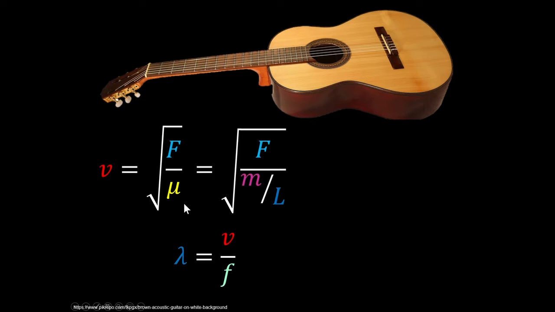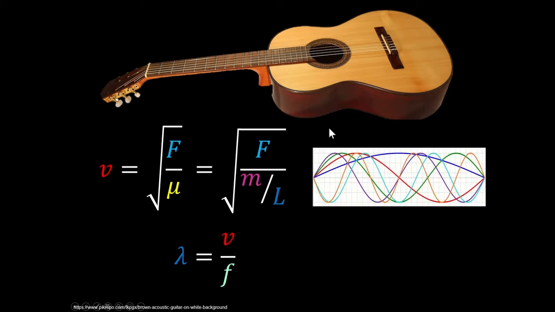This variable is mu — it's not the coefficient of friction. It's the linear density of that string, how much mass there is per unit length. Thicker strings would have more mass in a given length, and that's in the denominator. So thicker strings, with bigger linear density, give a smaller velocity and therefore a smaller frequency for the same wavelength. Remember that the frequencies this can go back and forth at are the same frequencies that produce standing waves — the fundamental frequency, the first overtone, second overtone, and so on.